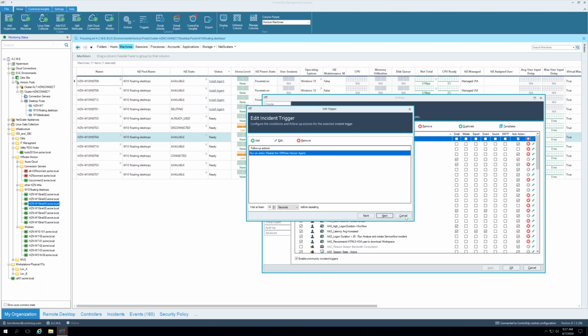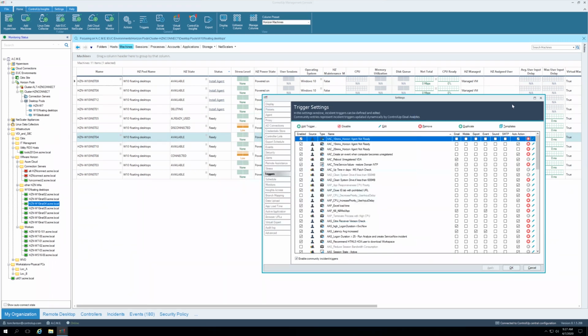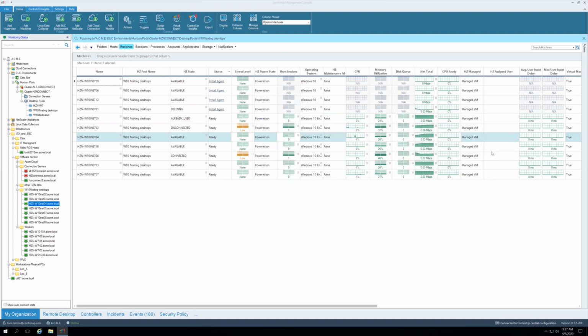So pretty cool stuff. I know everyone talks about this self-healing journey that people are headed towards, and this is a step in that way. We monitor things, take care of them. In this case, no one will even know that the agent went offline. We do have a log that you can go through and look, and you can send out emails if you want. But basically, we're solving a problem before people even know about it.